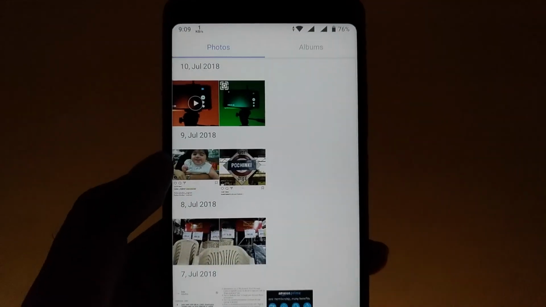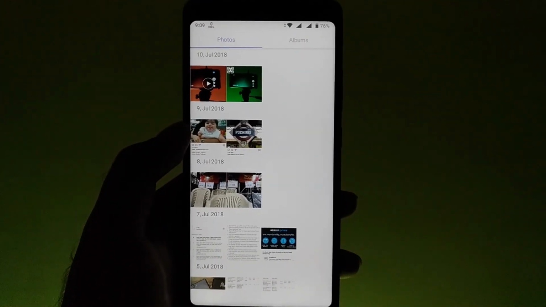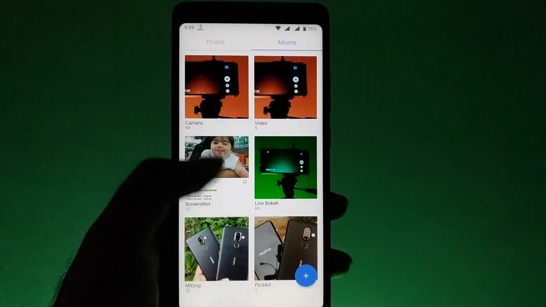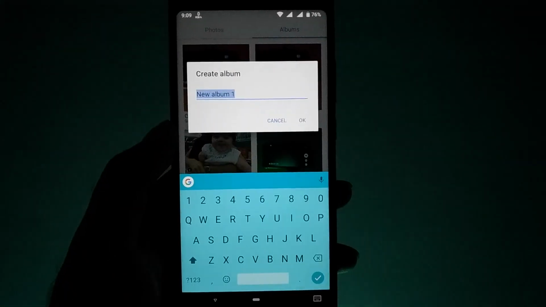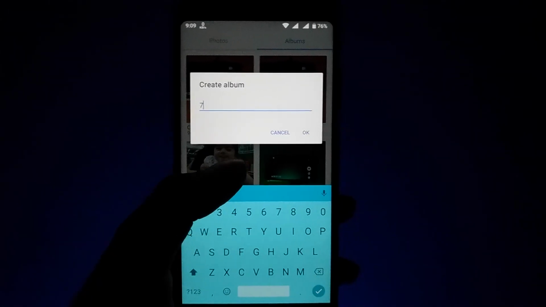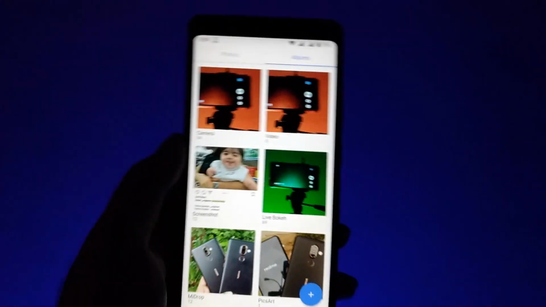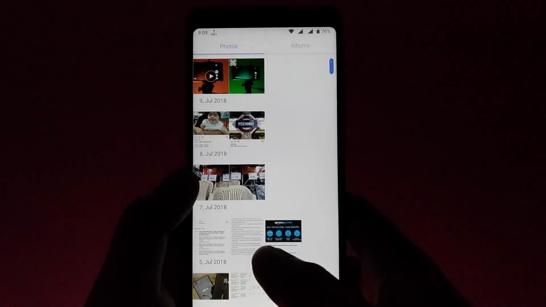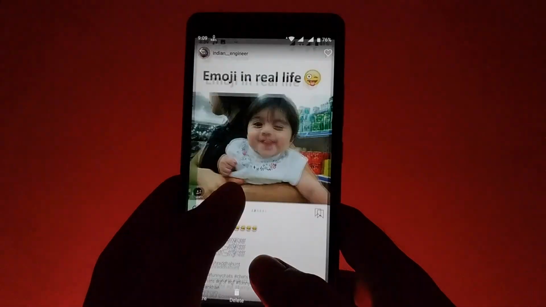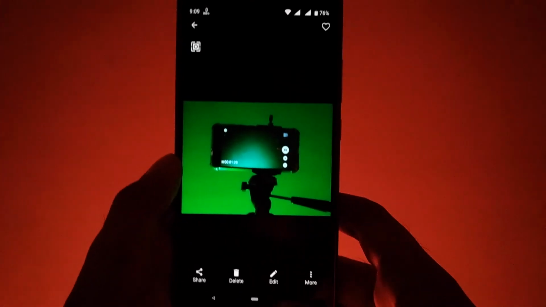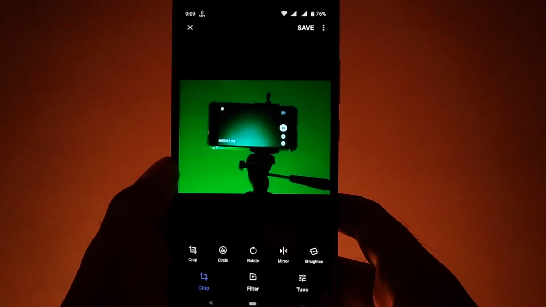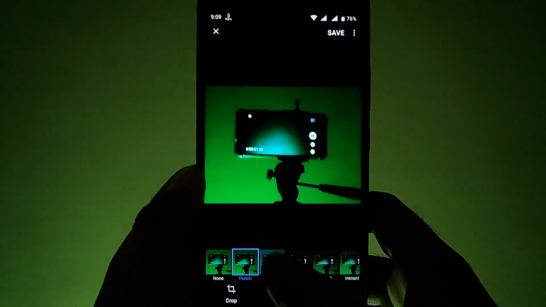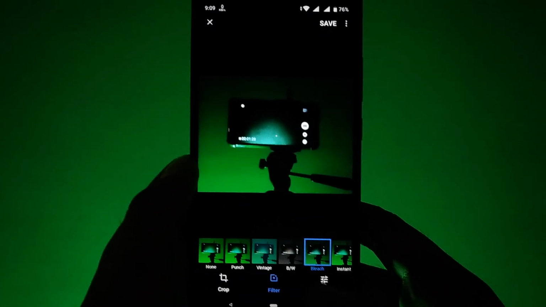Now coming to the gallery app, and I think it is the most useful and important app in this video. Because it is the Google Photos app that comes pre-installed on every Nokia smartphone, and the Google Photos app just doesn't seem like an intuitive app, as we cannot delete whole folders in it. Whereas this Nokia Gallery app checks all the boxes of being a good gallery app, as it has a whole lot of editing options. Also, we can apply a ton of filters on our photos, and almost all the editing options for photos are available.